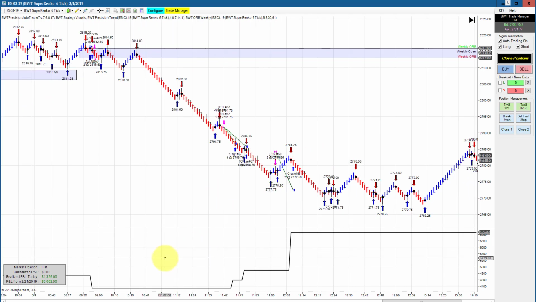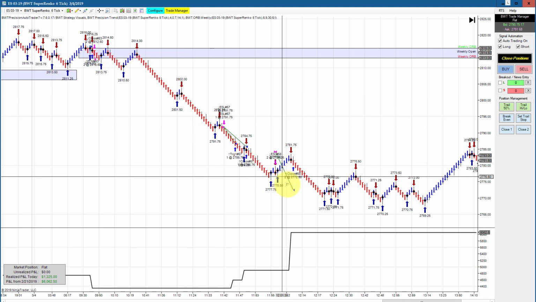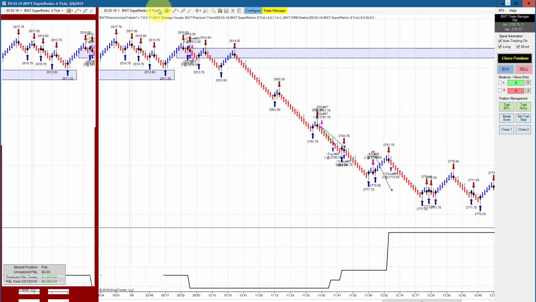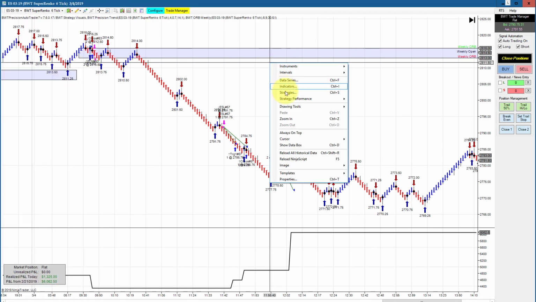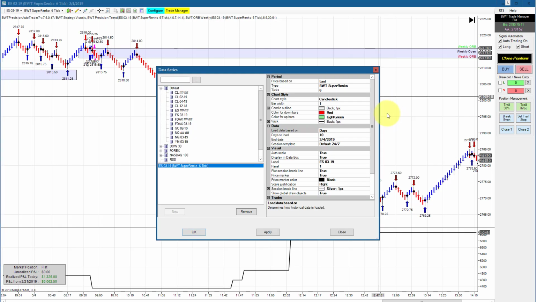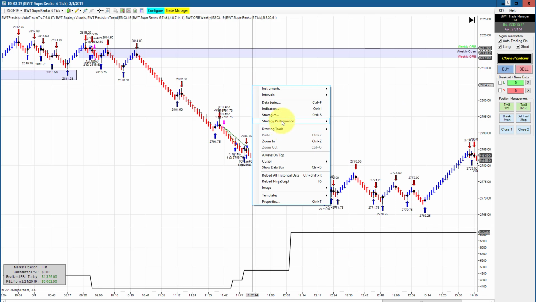So this had very little drawdown from the open. There was only one losing trade here, and you can see that it avoided these little pullbacks, which could have potentially been whipsaws. So this did 1325, and the goal on this was 750. The performance report on this, because I'm looking back, let's see, how many days are we going back here? We're only going back 10 days, so we got roughly 6,000 in 10 days.